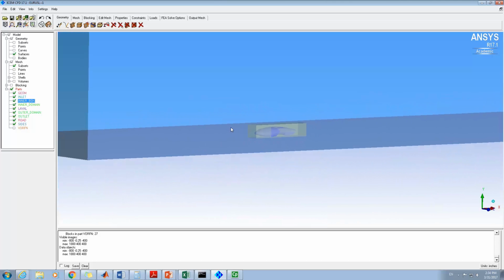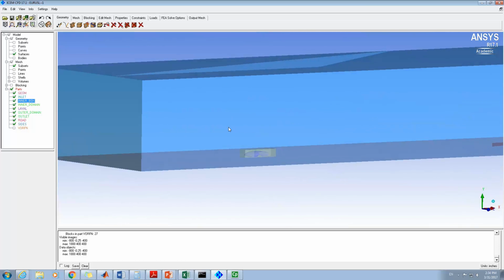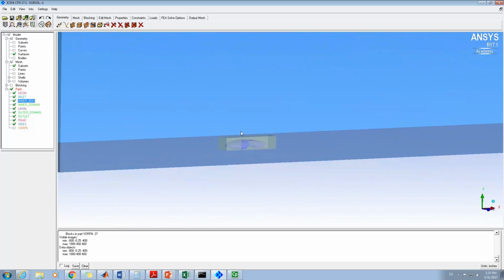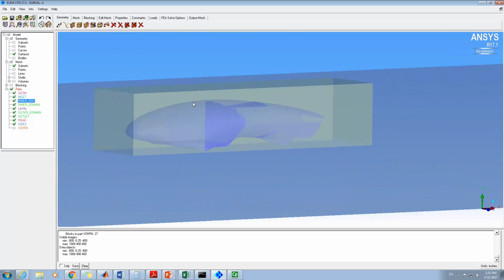Then you can create structural mesh outside this inner box. You can create structural mesh very easily for the space in between this small inner box and this big outer box, right? And you also can very easily create unstructured mesh inside this inner box, of course, in between this inner box and this car surface, right? Because that is the space you really want to mesh.